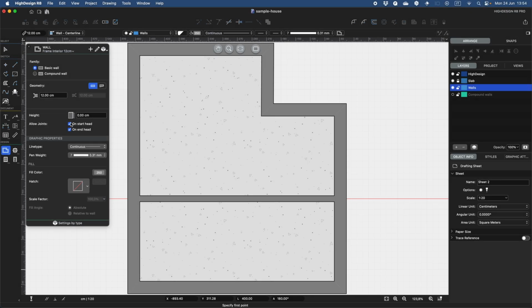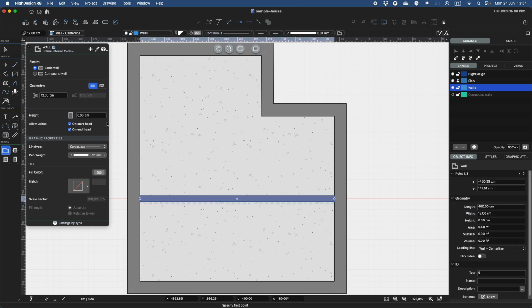Another parameter that is available in the wall settings window is the height of the wall. The height parameter controls the height of the wall from its base level to the upper level. We can enter any value we want in the current measurement unit, and the height parameter will be used for the calculations of volume, the surface, and will be read by the schedules.